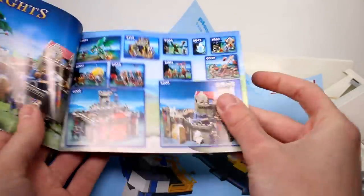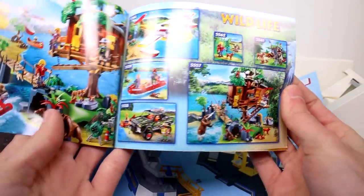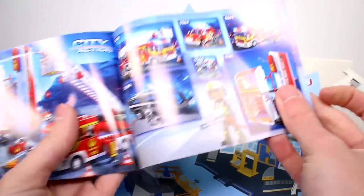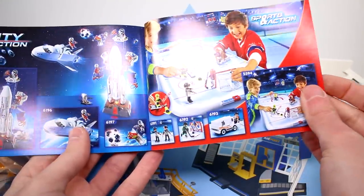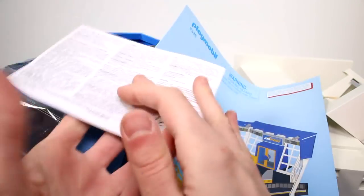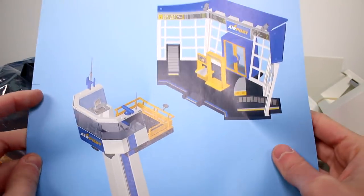These are all of the Playmobil toys available. It's just crazy how many worlds you can build. Whether you're into wildlife, which would totally be my thing, or just the city stuff. You have fire rescues. You have all this stuff. It's so crazy. Look at that. Space stuff. Look at that. A hockey set. And then we have the instruction manual.